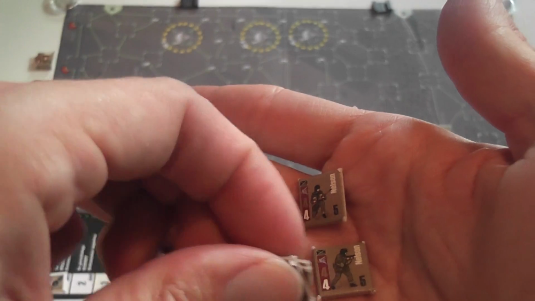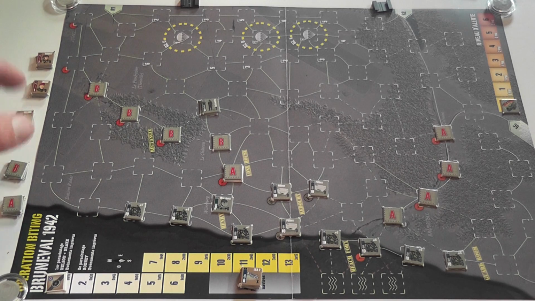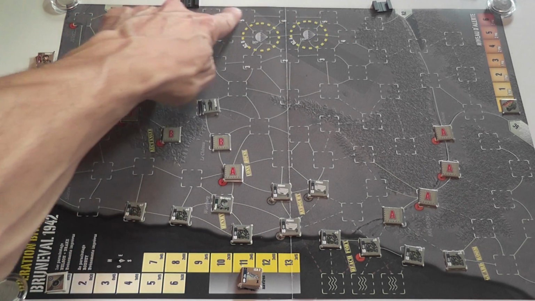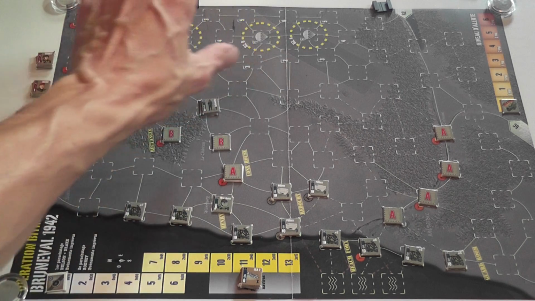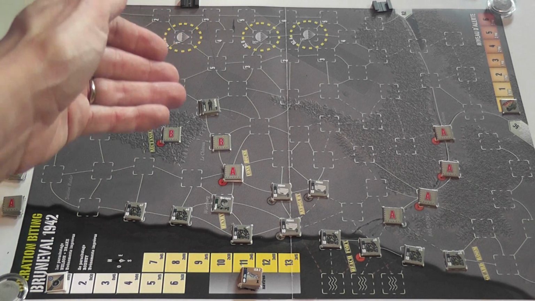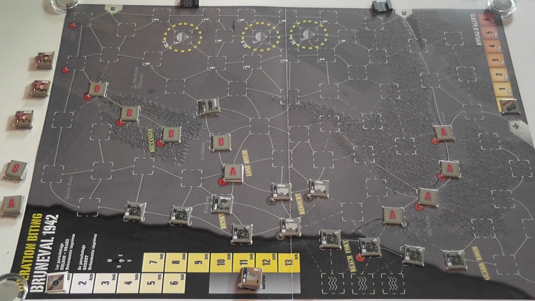Your units will be paradropped on the map during turns 1 and 2. Two of those groups during turn 1 and the third group in turn 2. They will be landing in this area here, and you have to roll a die for each unit to determine the exact space in which the unit lands. Then your units will need to fight their way across the German defenses. The Germans will probably also receive reinforcements.